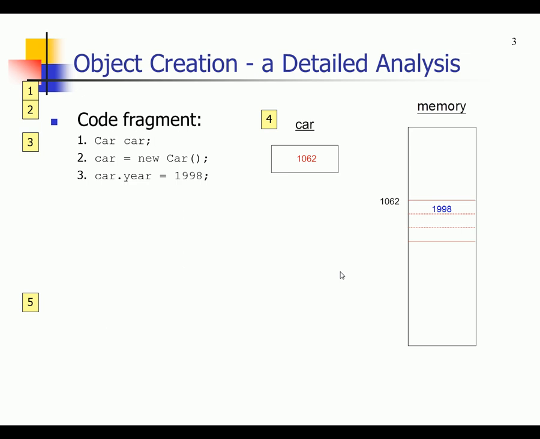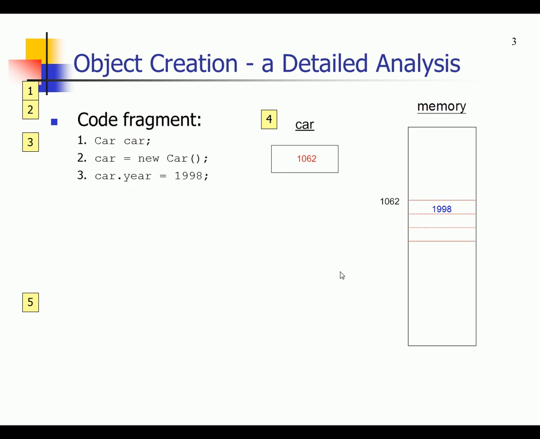Okay? I have a question. Yes. How do you tell, like you're saying 1062 is the memory address, is there a way to tell what the specific memory address would be, like if I wanted to figure it out? Yes, we can show you an example of exactly how to do that. You can actually print out car. You say print car, it'll show you the address of car. And it won't tell you 1998, right, but it would print out 1062.